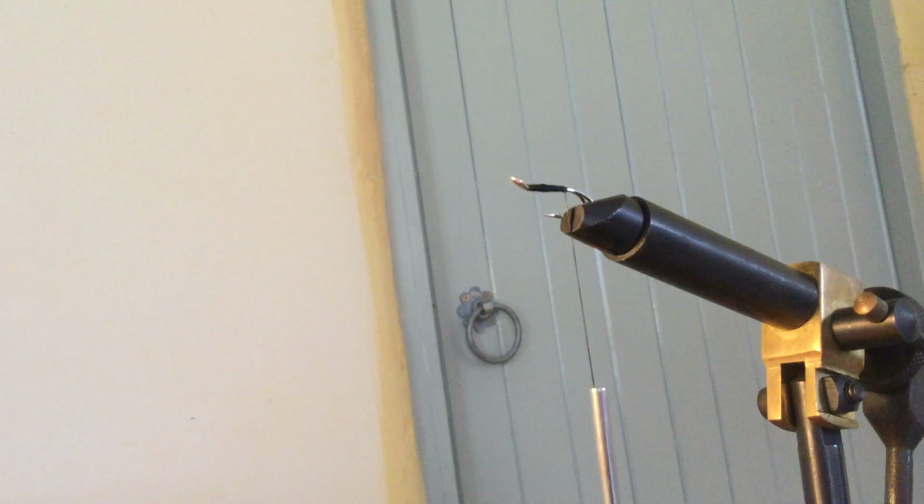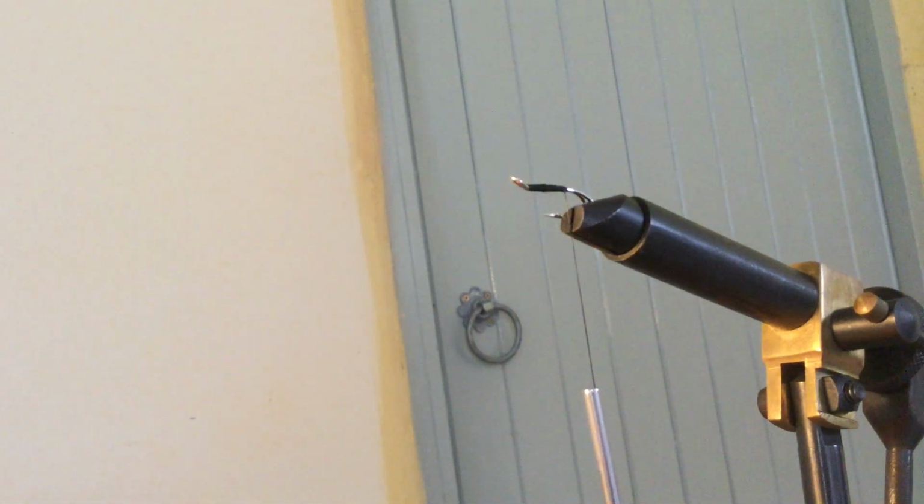Today I am going to tie for you guys the River Phillip Copper. It's originally Canadian. It's not fully well known outside Canada, but I've heard it's quite a good fly, and I thought it would be worth tying.